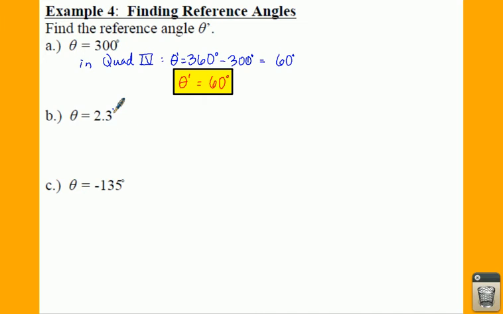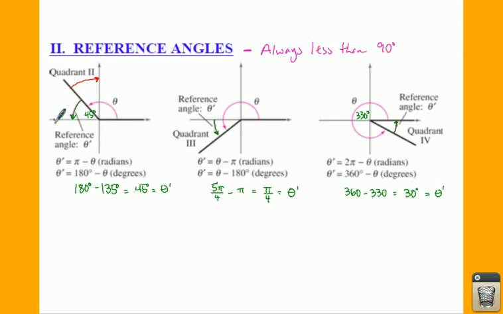Alright, here for 4b, you have a 2.3. I don't see degree up here. Huh. Weird. Oh, so that means it's radians. Gotcha. Where's 2.3 radians? Well, if you think about your circle, this over here is pi, which is 3.14 radians. Half of 3.14 is 1.57. So if we're at 1.57 here and 3.14 on the left, that must mean we are in quadrant 2. So we're going to have to take pi minus our angle.